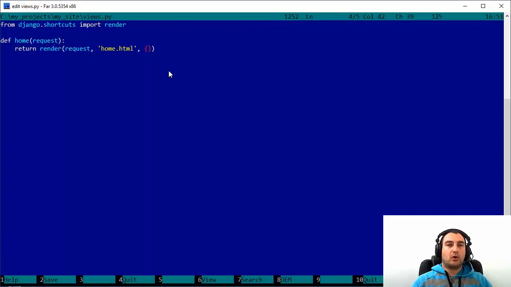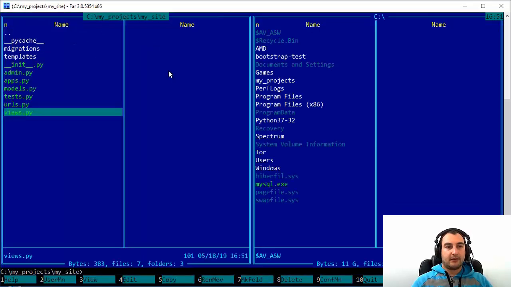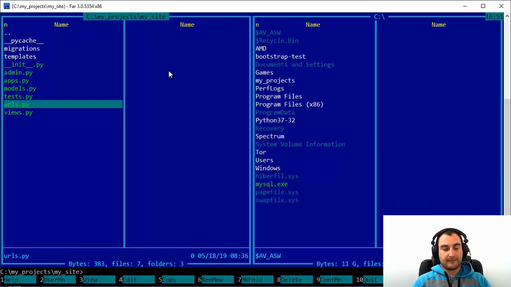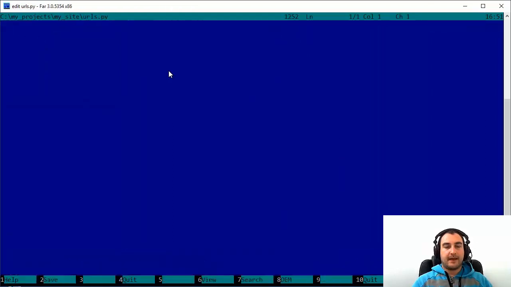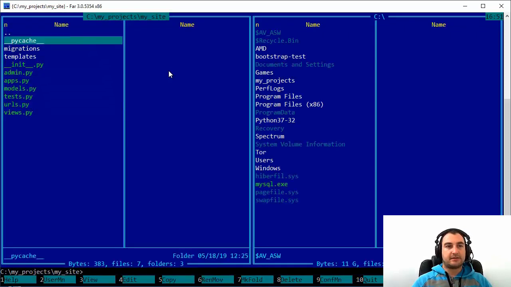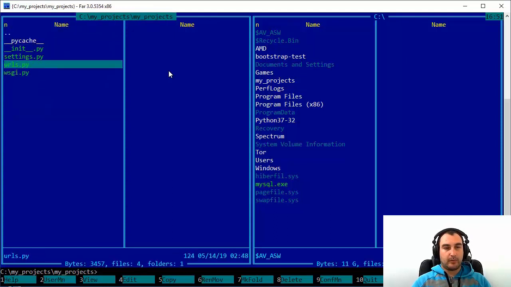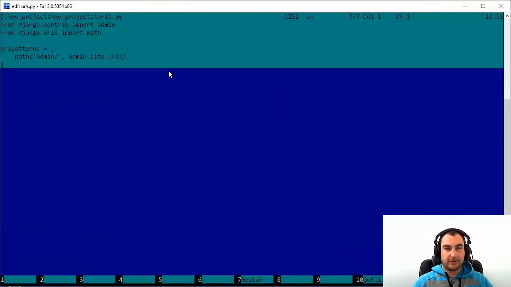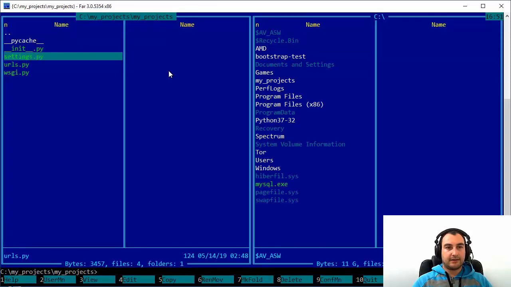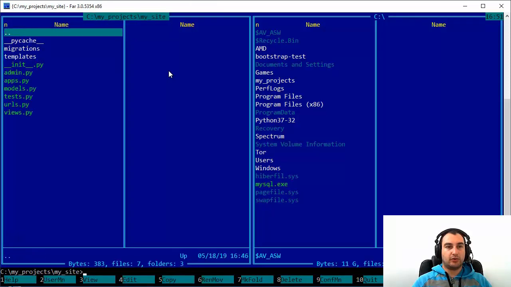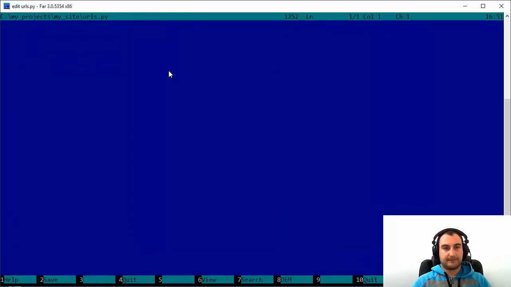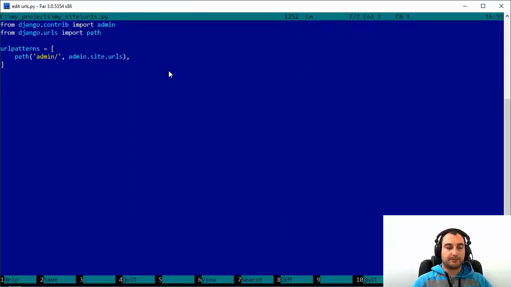Now let's go to routing, and for that we need the URLs file. Let's open it. What do we need to put here? The simplest possible case is to go to your major URLs file, open it, grab everything for now and copy paste it to your local URLs. That's the simplest possible thing we're going to do.